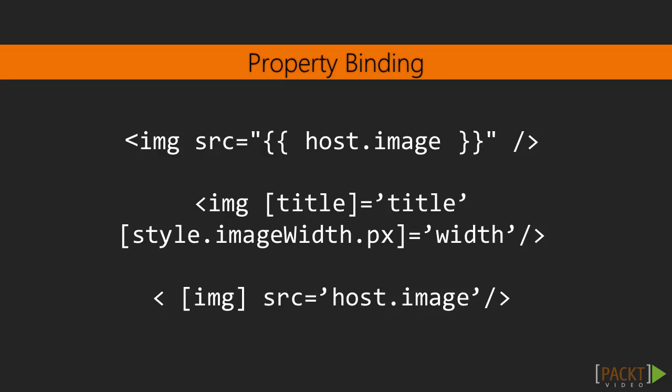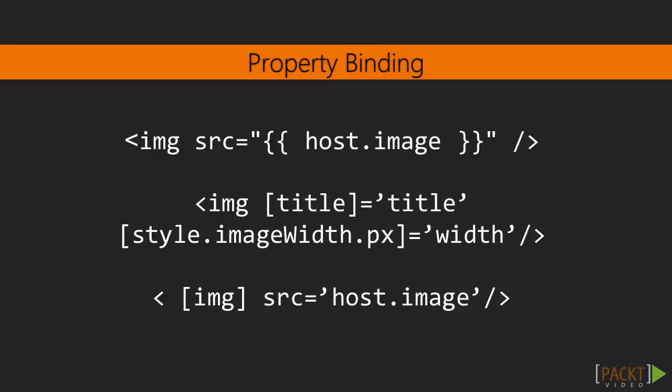Let's quickly understand these one-by-one: property binding and interpolation. Our binding target is always enclosed in square brackets to the left of the equals and identifies a property of the element. The binding source is always enclosed in quotes to the right of the equals and specifies the template expression. For comparison, here's a similar binding using interpolation. In this example, we're using property binding by using brackets and using double curly brackets, and we are using interpolation binding. The template expression is enclosed in curly braces with no quotes.